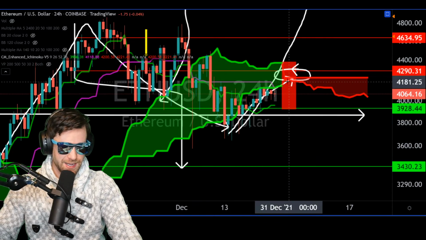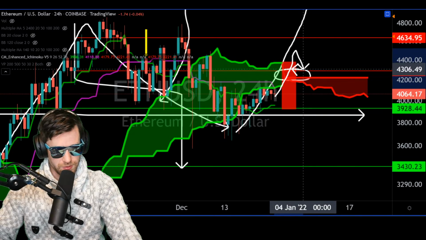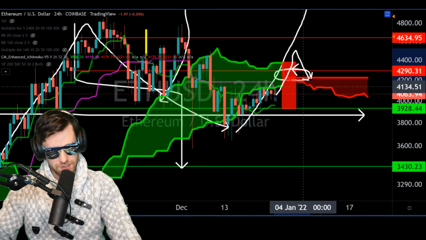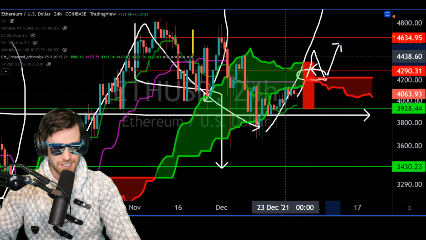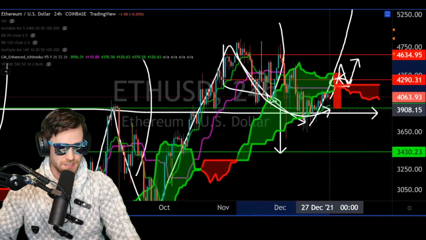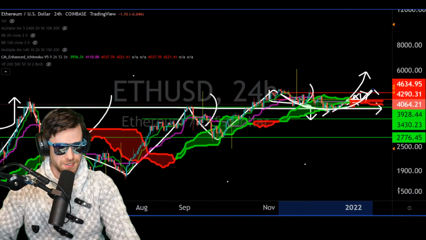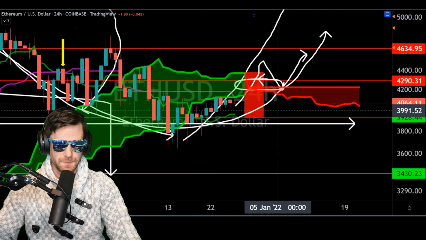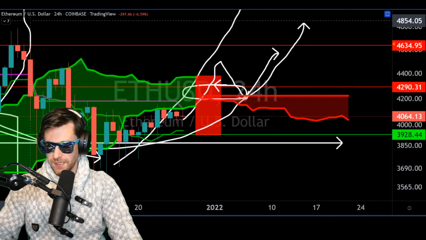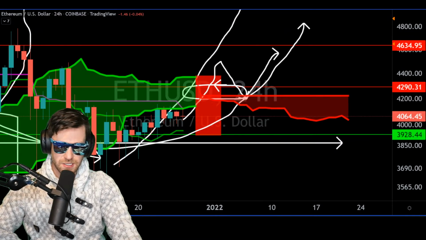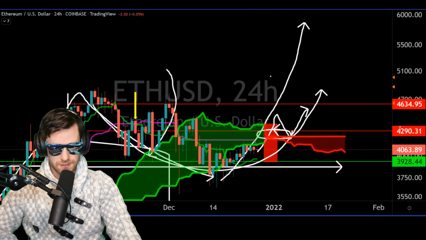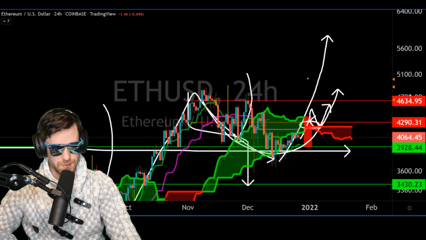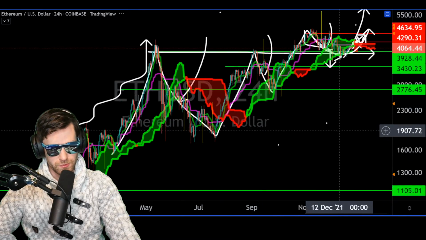That could happen. I think what's more likely is it will move up, backtest 4200 as support, and move back to that 46.3 to paint the cup and handle for its final destination in this bull run. Depending on how high Bitcoin goes, I could see Ethereum trading easily to about 8,000. Even if Bitcoin just craps the bed the rest of the bull run.